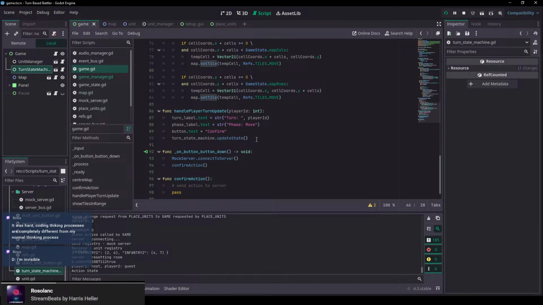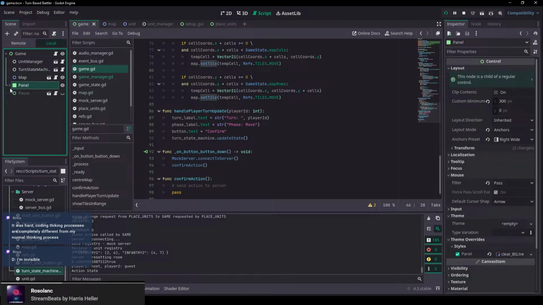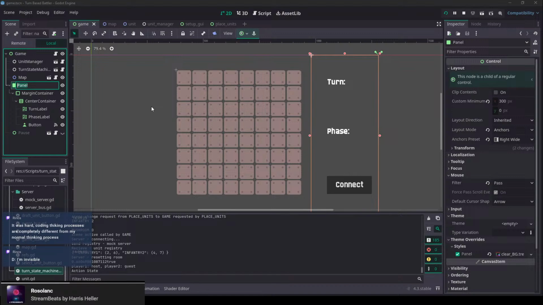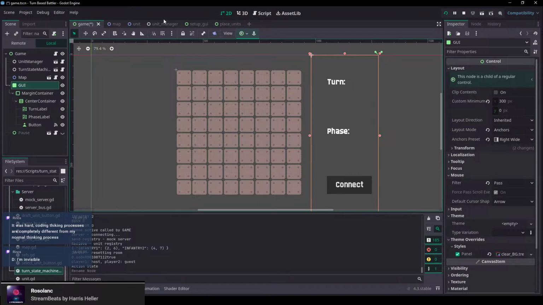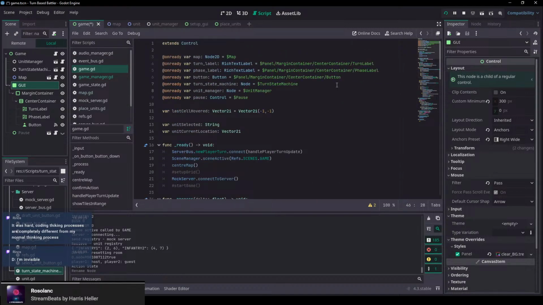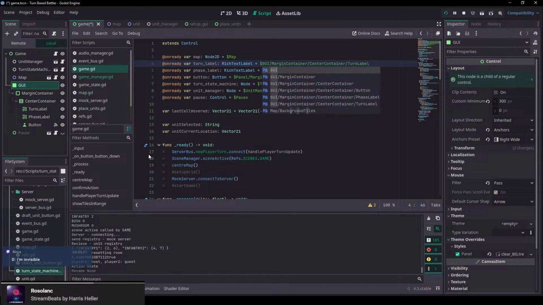I mean, really, this UI should be a separate element, which is this panel. If we have a look at the screen, it's just this side, yeah. So let's call this GUI. This is our GUI. Which do we need to change up here? Yeah, these are all going to fail now, aren't they? They should be called this, I think.